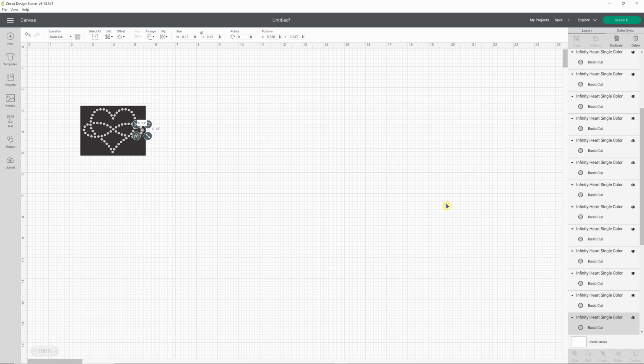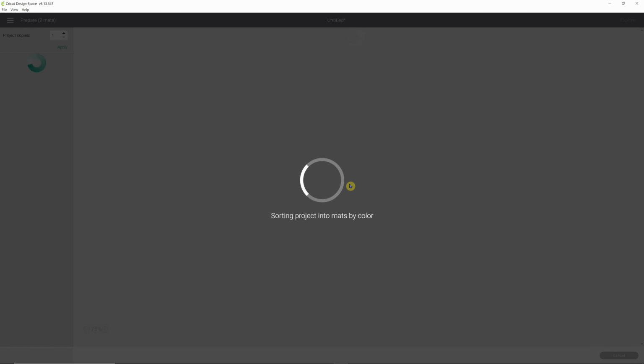So what will happen is, this is a small file, so there was no issues uploading this one, but as the files get bigger and bigger and there's more circles that make up that design, it can lock up your program. But okay, so if we were to take this design and select make it, you're going to see exactly what's going to happen.